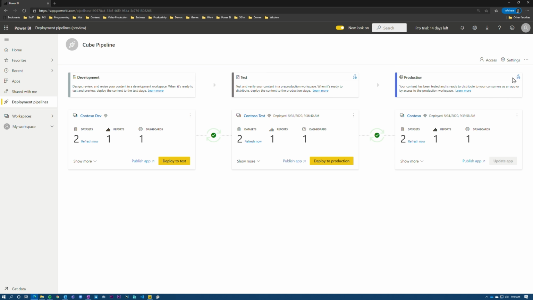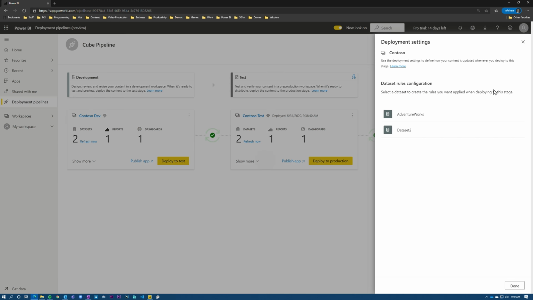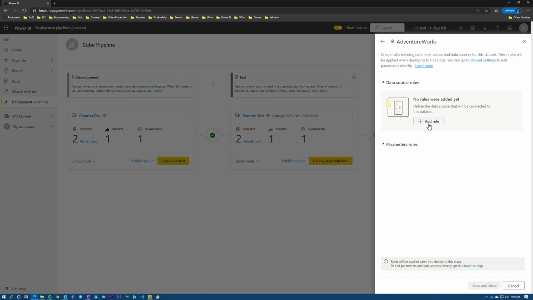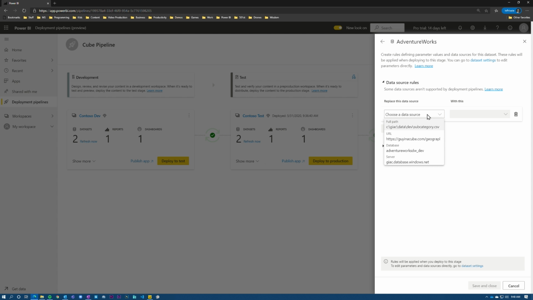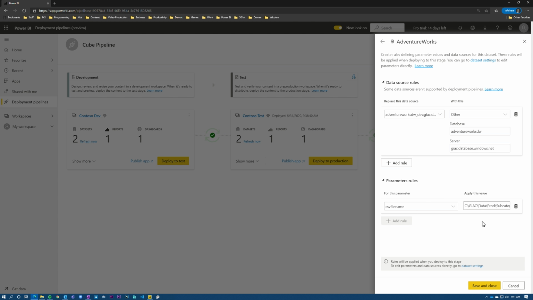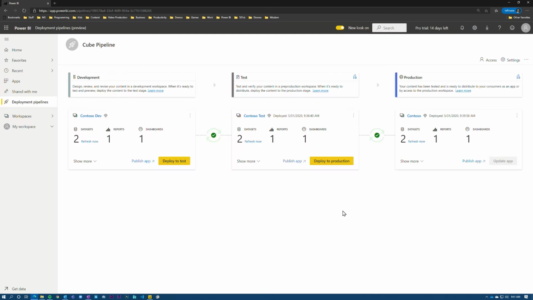Save that. And then I'm going to set up those same rules for production. This time I'm going to point it to my production database, which has everything in there. And in this case, you know, my developers, I don't want them touching the production database. And so I can set up this rule and actually have it kick over when it's deployed. All right, so we're going to my production AdventureWorks database and then my production file on disk. All right, everything's green across the board.